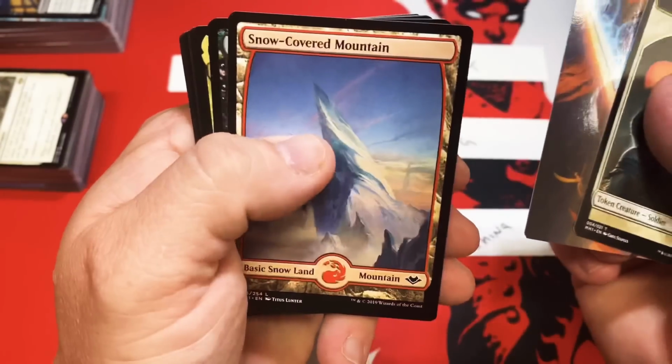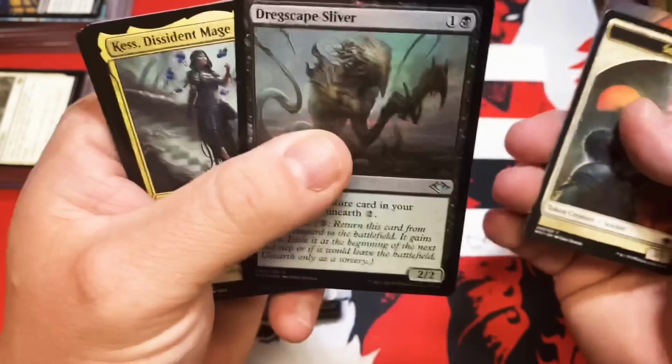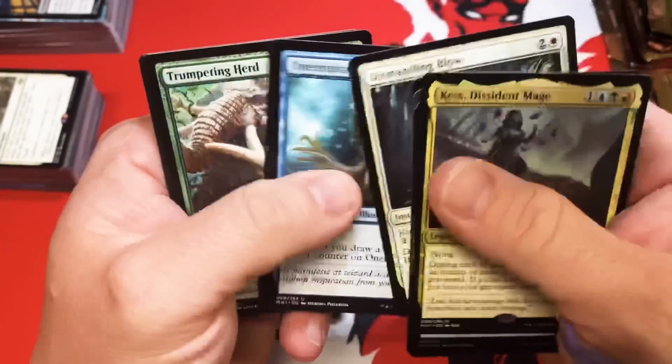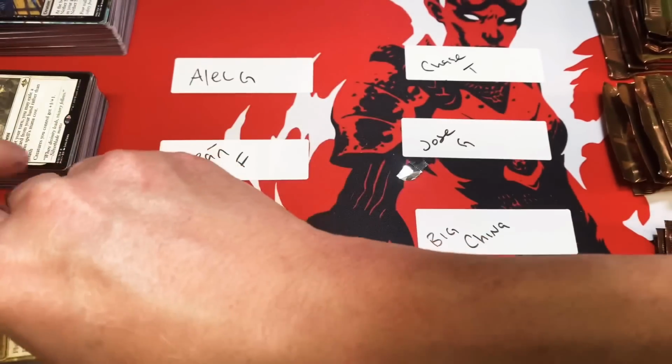There's a sword. What do we have here? I think this is going to be a Kess. It is a Kess, Dissident Mage. So that is our 3rd mythic now. We have a sword, we have a Yawgmoth, and we have a Kess. All right. There you go, Dye. Not too bad. Not too bad.